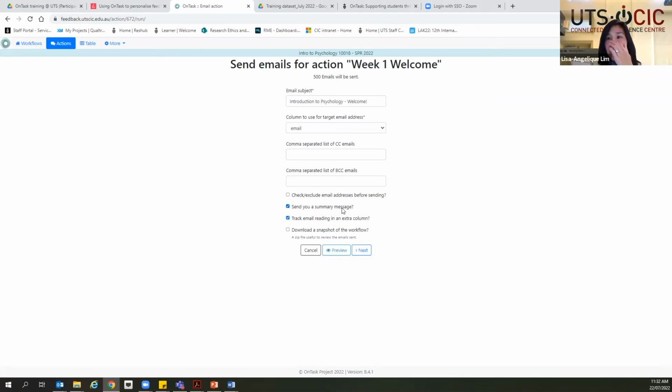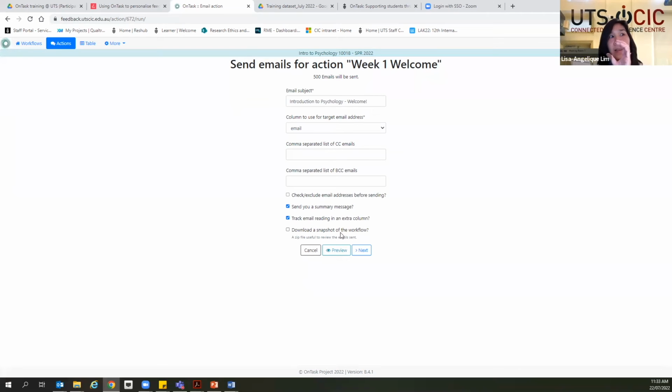So if you didn't get a summary message, it means that the emails didn't get sent. And if you click this column, actually OnTask creates a new column in the table with 1, 0, or more than 1. And right now, we've been keeping an eye on this particular column for a while, and it seems pretty accurate in terms of indicating whether students have at least received the email. Okay, and whether they have read it in detail is another thing, but at least they have received it, it has been opened. So sometimes the numbers go up to like 10, 20, 30. I'm not sure what's happening there, but basically if it's more than 0, we can be sure that the students have come across it. Yep.